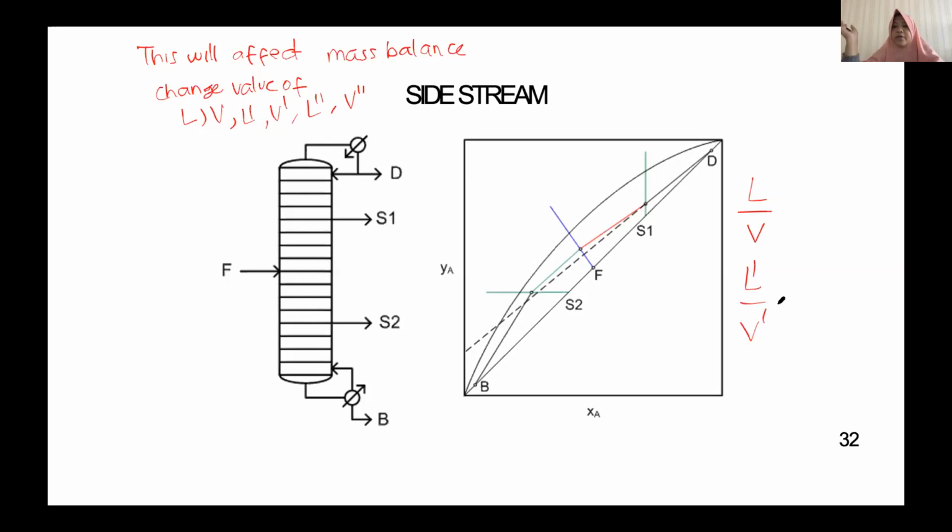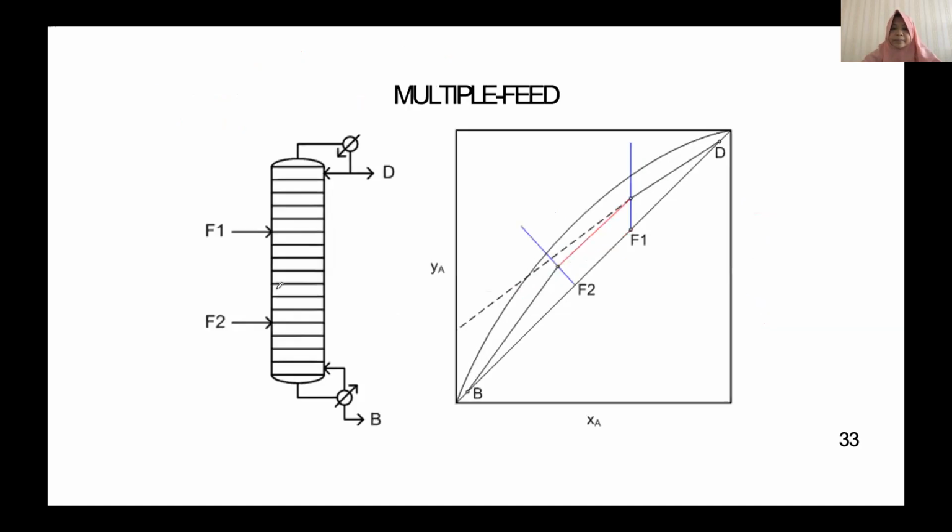So that means if you put a disturbance there, kalau kita masukkan gangguan, if we withdraw a stream, or add some more feed, or multiple feeds, what happens? It is going to change the slope. How to calculate the slope? That's what I talked about last week. We need to calculate L and V, and then calculate the slope, and draw it on the graph to get the real gradient, ya, kemiringan.